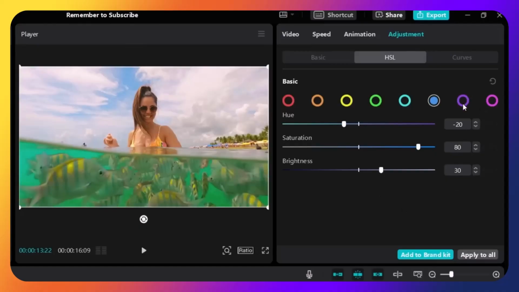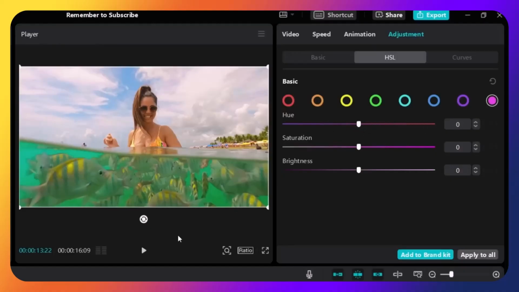All right, let's move on to the next color, purple. And as you can see, if we adjust the hue for purple, nothing really changes. But that's because the video doesn't have any purple color, right? So there's no difference, there's no effect when we adjust all these things like this. There's really no difference. Same goes for pink. I don't actually see a lot of pink, so it's not really changing much except for this tiny area. So I'm just not going to do anything.